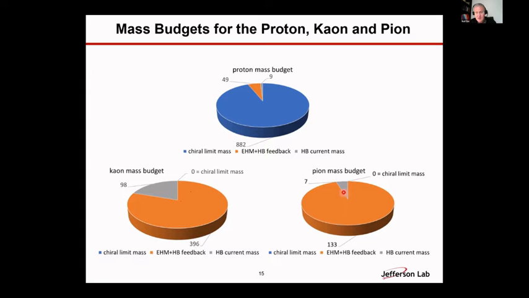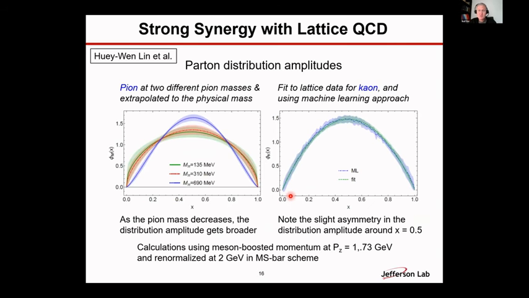On the other hand, for the pion, the quark mass is very small, and a large part is just the interference between the Higgs mechanism and this emergent mass mechanism. And the kaon is somewhere in the middle, because you already have a piece of the Higgs mass coming in there, or the Higgs mechanism giving the strange quark mass. Let me say this correctly. Now, again, these are not directly measurable, but what we can do is find the effect of these kinds of mass mechanisms on observables, or not directly observables yet, ingredients, I should say, of our observables.